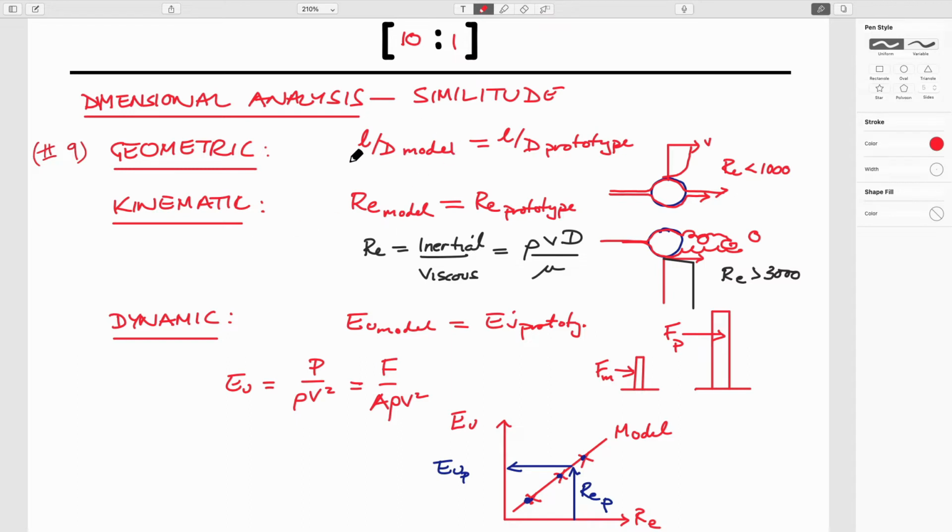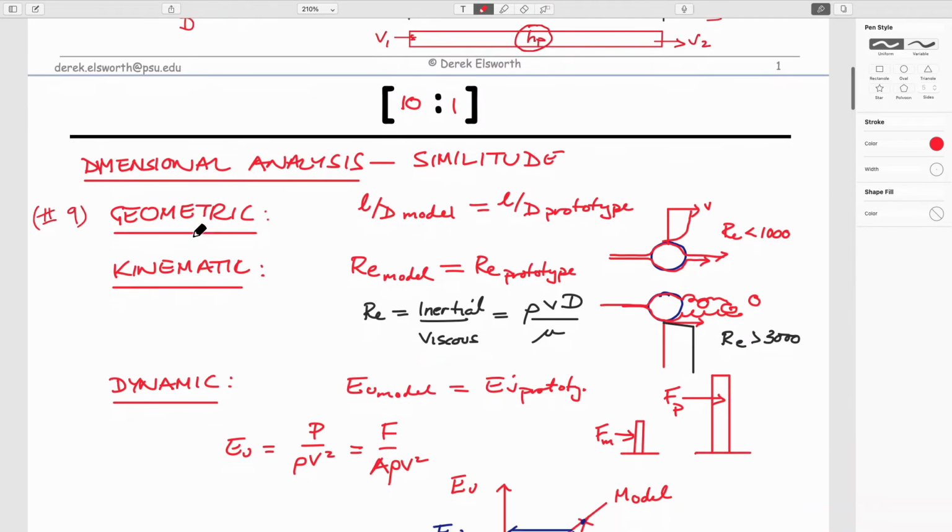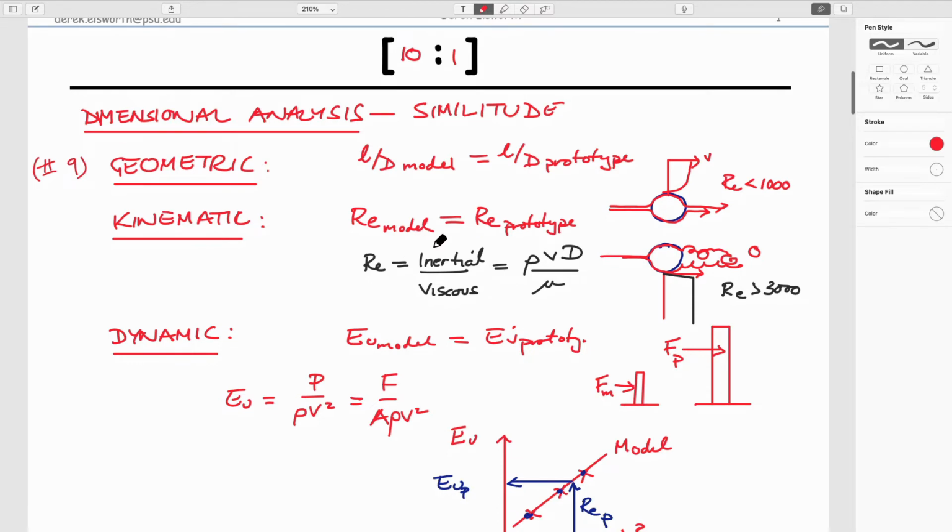So you'd expect that this is what you do anyway. The second one is that you want to have kinematic similitude. Kinematic similitude means that the flow regime around your model, or in your model if it's flowing in a pipe, matches the prototype. Of course, having flow in a pipe and measuring the pressure upstream and downstream would be its own model, in some respects, that you can do an experiment on. Kinematic similitude means that the Reynolds number in the model and the Reynolds number in the prototype are exactly the same. We haven't dealt with Reynolds number yet, but we talked about it in the first week. Like many dimensionless numbers, it's just a ratio of forces. It's a ratio of the inertial forces to the viscous forces, inertial losses to viscous losses.